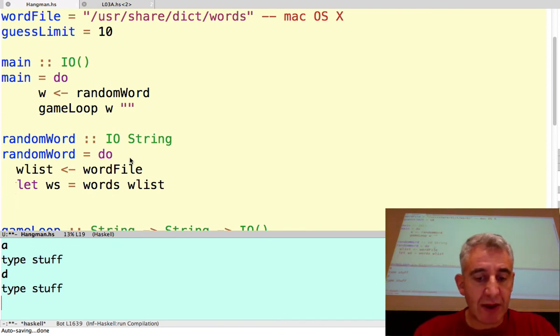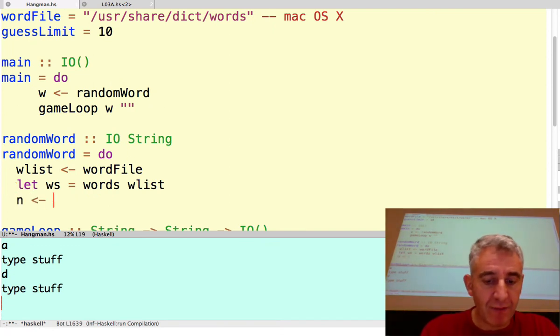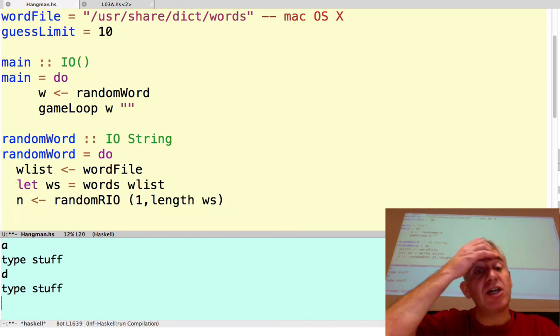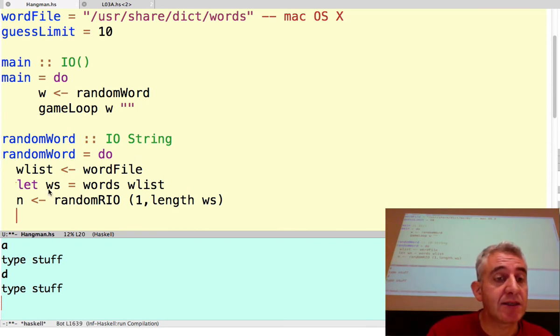What we're going to do is get a number from randomRIO with a range, roughly 1 to the length of ws. Then what we need to do is take this word list and choose the nth element of the list.